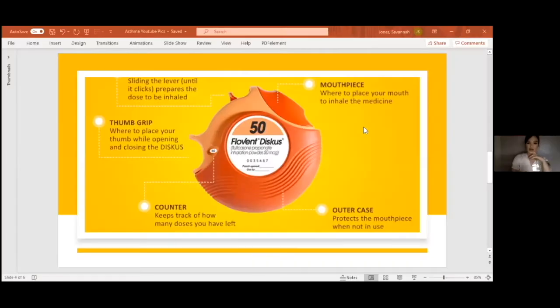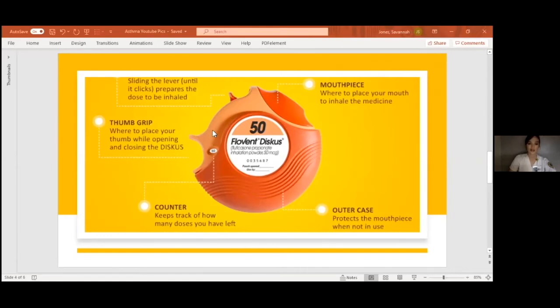I'll just go ahead and display for you what the dry powder inhaler looks like and some of the components that it has. So the mouthpiece is right here on the top, and that's where you'll actually be inhaling the medicine. And then there's also the little sliding lever, and that's the one that you will turn away from you and push back to you when you're done using it. And that's what loads the medication to be ready for use.